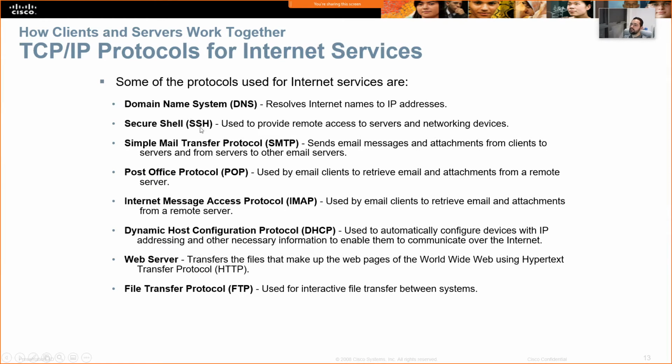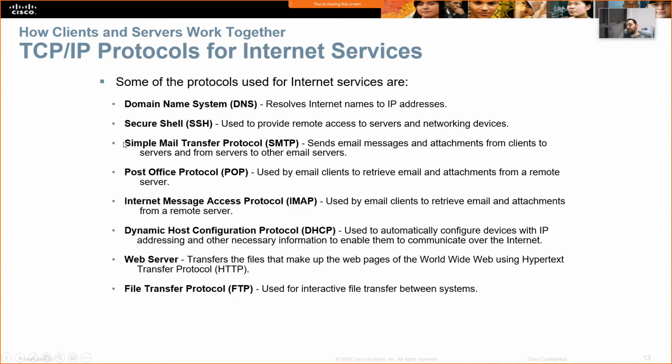All right, so this is the DNS. You have another protocol called Secure Shell, which is basically used to provide remote access to servers and networking devices. So SSH is used when you need to configure a network device or a server, and you are not there on the spot. So you use the network connectivity to configure the device even though you're not there. So it's a remote tool to configure a certain device.